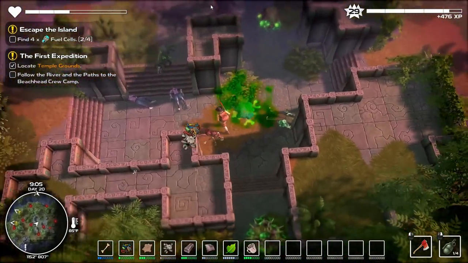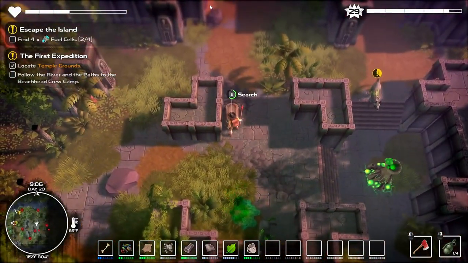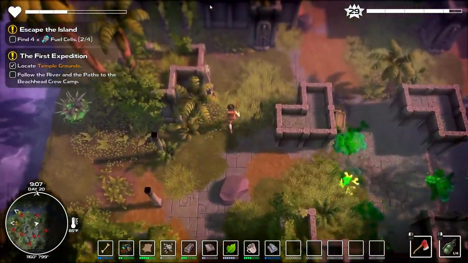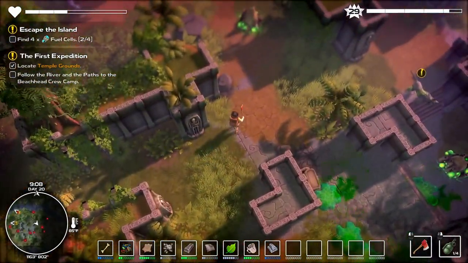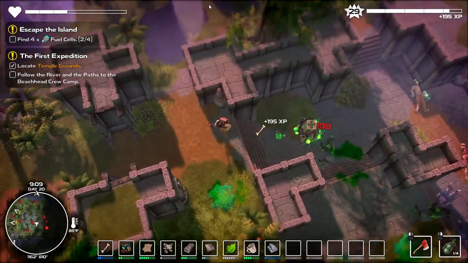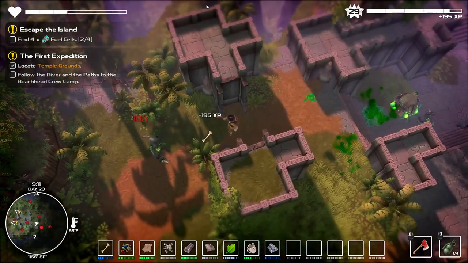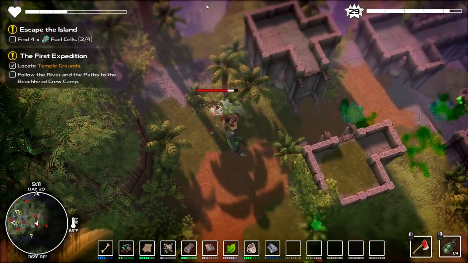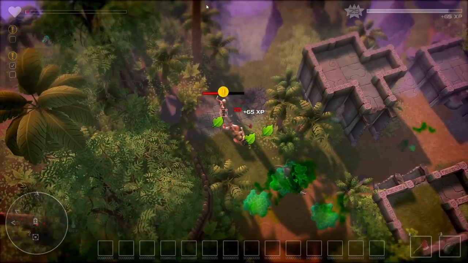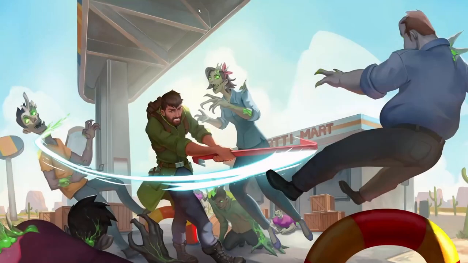There we go. Whoa. This guy has got a good reach. Oh. My God. Another one to you, not too bad. Oh, come on. Come on. I should have been able to hit him.